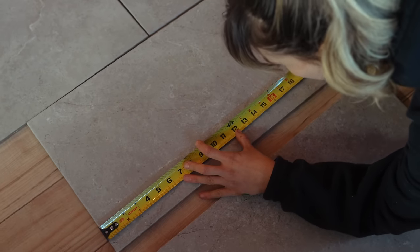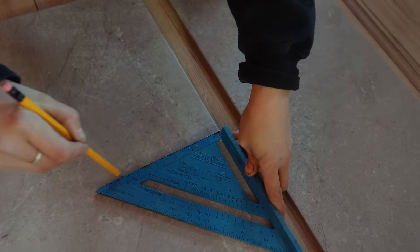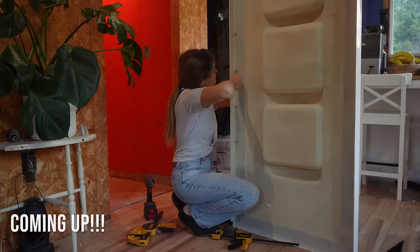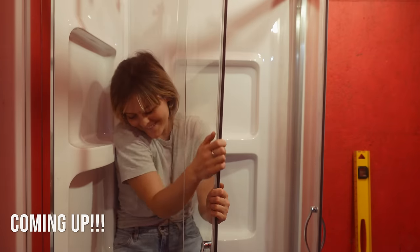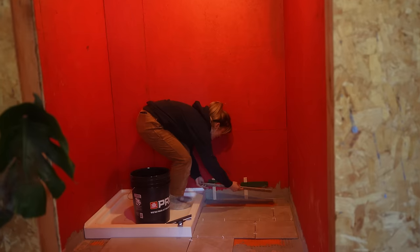There we go — first piece, first row. Wow, we're done with the first row! Crushing it! We are laying out our tiles to see what they look like and get a hang of cutting and placing before we mix up the mortar and start doing it for real. I cannot wait to see this and we cannot wait to show you the finished product. It's going to look so good. I'm already getting hyped — from a couple pieces of tile. It's going to look good. Ooh la la, I'm stoked.